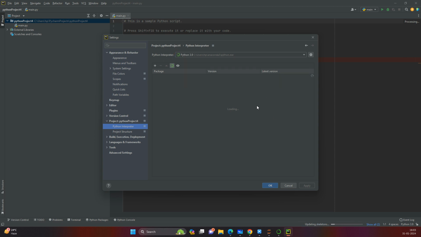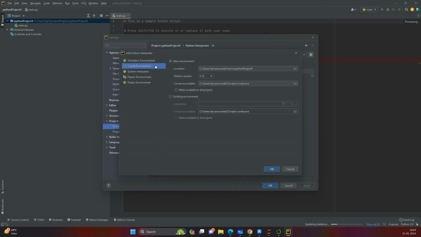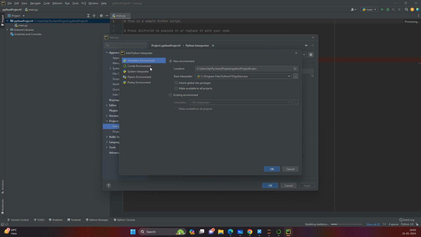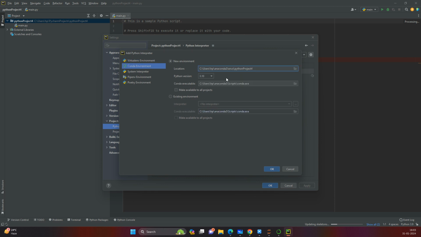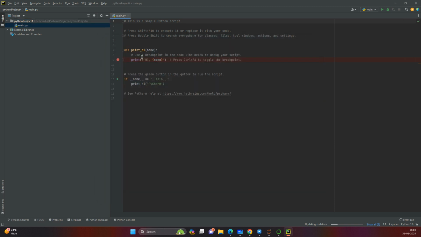Else, you can add a new one. Just click on Add. If you want to create a virtual environment, you can. I haven't told you about virtual environments, so just go to conda environment, click here, select the Python version, and then OK. If you're getting any error, just search Stack Overflow or Google it, and you will get it. Don't worry, I will tell you in brief.